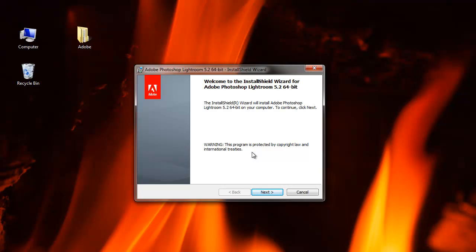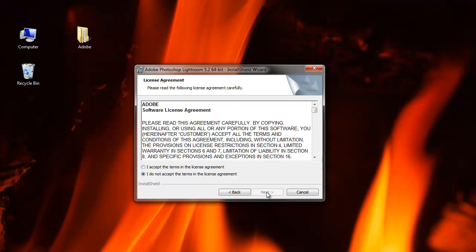So if you're running Windows 7, or if you're running an Apple, I believe Snow Leopard is 10.5.2 or higher, 10.5.1 or higher, it will do a side-by-side installation so you can run the two in tandem with each other. That's one of the advantages of having a 64-bit operating system, is that you can do this sort of thing. So at this point, I'm just going to go ahead and click on Next to proceed with the installation.